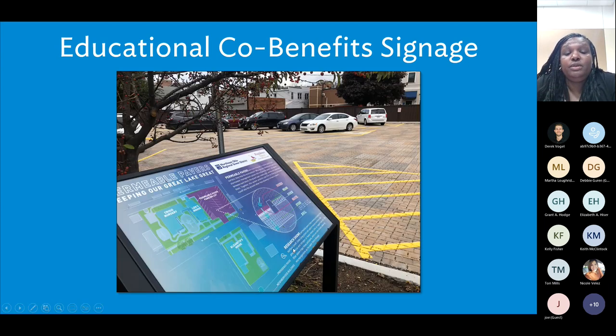This one is truly my favorite, Ask Chris Hartman. I always mention this with all the workshops that we present, only because of how great the customization is. They have a site plan view here, and then they call out the permeable pavers practices, not just what's going on at the surface, but also a cross section of what's going on underground. So keep in mind, any of these are on the story map, which is on our webpage, and you'll get a link to that. You can go and visit it if you want, just to look at the signage.